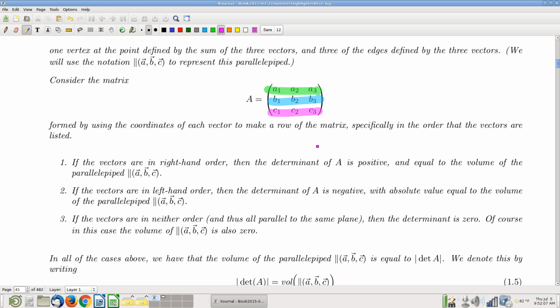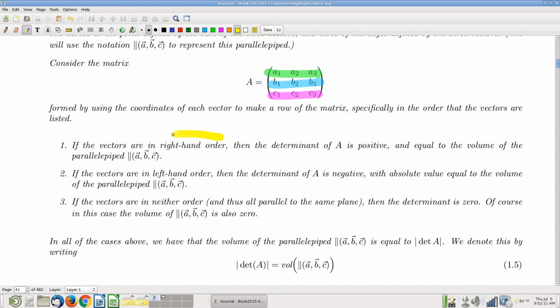determinant does the analogous thing. So in the sense that the order is based on the sign of the determinant, right? Positive means right-hand order. Negative means left-hand order. 0 means neither right-hand nor left-hand order, which by the way would be, for example, a trio of vectors that are coplanar, right? Where that third vector, it's not on the one side of the plane, it's not on the other side of the plane, it's parallel, annoyingly, to the plane, right? Sort of in between. So determinant, by its sign, tells you which it is. And also, the magnitude, the absolute value of the determinant tells you the volume of the parallelepiped.